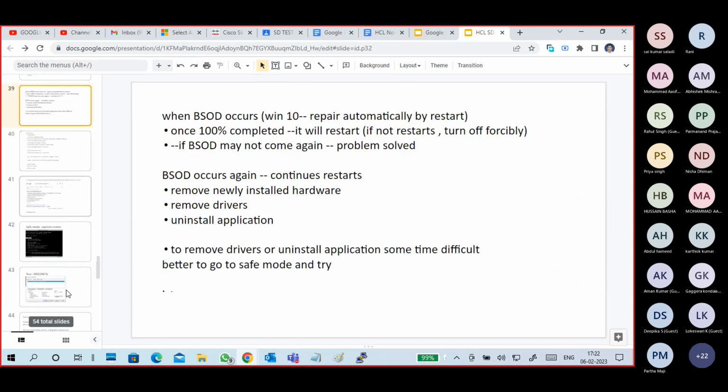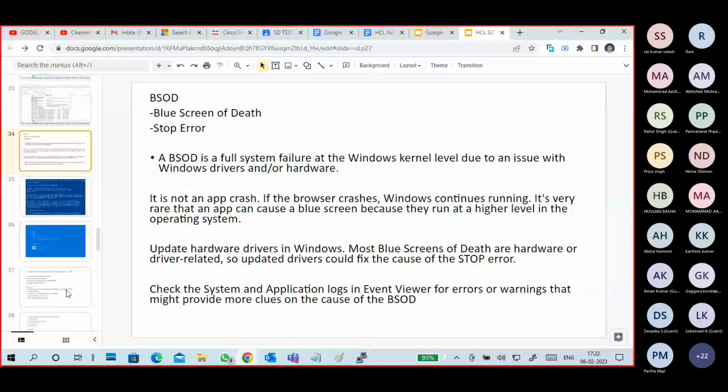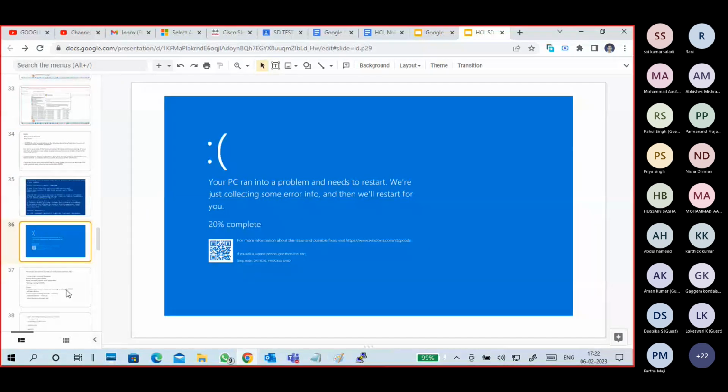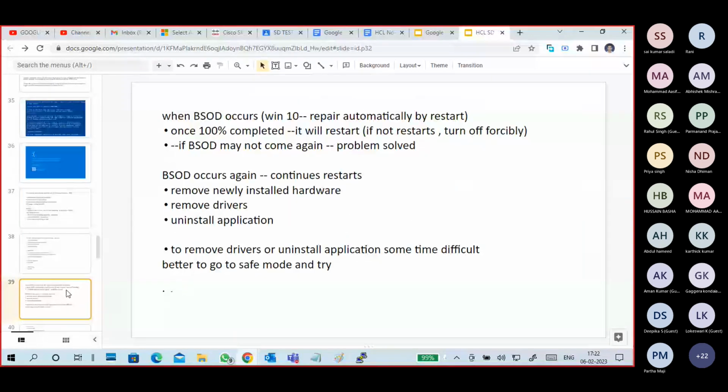What is the blue screen of death? It is caused by different things. Usually, issues happen at the kernel level of your operating system. It may not belong to an application, but still it is. When you get a blue screen of death, please read what it is saying, wait until 100% complete, and let it restart itself. Generally, on a first-time BSOD, take the information and wait, let it restart, and if your system works fine after restart, then it is fine.